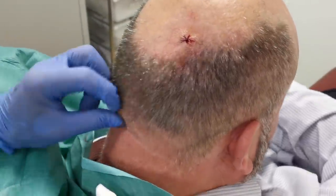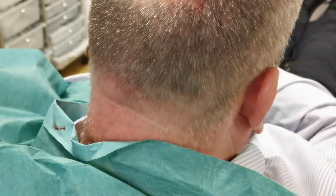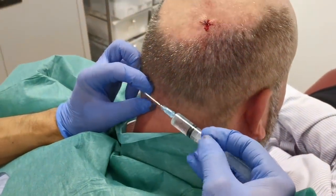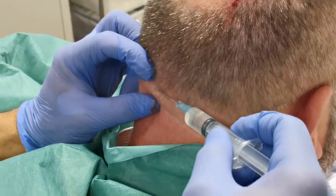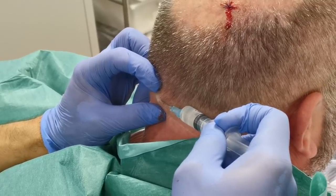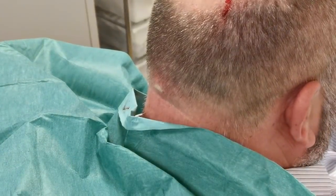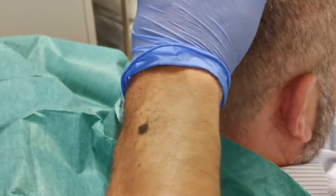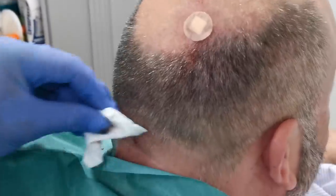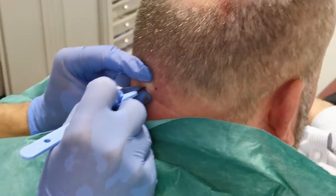Now for this second one here, right at the nape of the neck, just below the hairline. Give it a good clean. Put in some local anaesthetic — much the same routine. Are you okay there, Nigel? It's a bit hot in here. It's the middle of the British summer and we are having a great summer. You watching any of the tennis? It's Wimbledon week — it's meant to be raining! We're on to cyst number two. Let's make a really fine incision here at the nape.